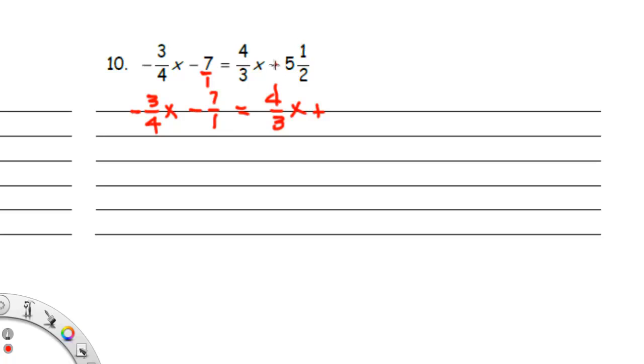And I want to write 5 1/2 as an improper fraction. So I'm going to take 2 times the 5. That gives me 10. So I know that 10 halves is the same as 5, and then I'm going to add the 1/2 to it. So this 5 1/2 is the same as 11/2. So now I've got everything like I want it. So I want to remember to write that as an improper fraction, and I want to write that with a denominator. Then I can see what I need to do to each denominator to get it to be a 12.